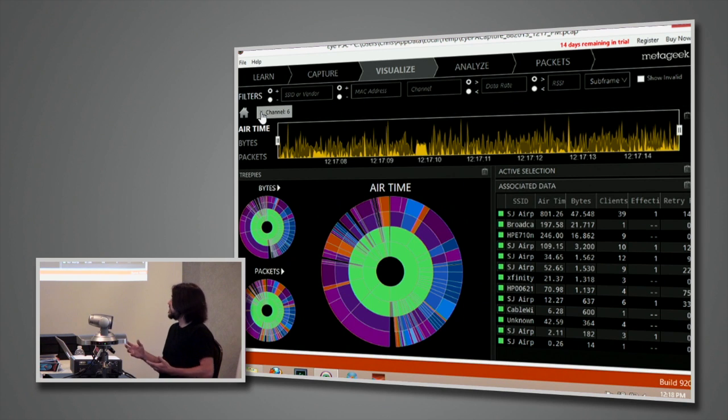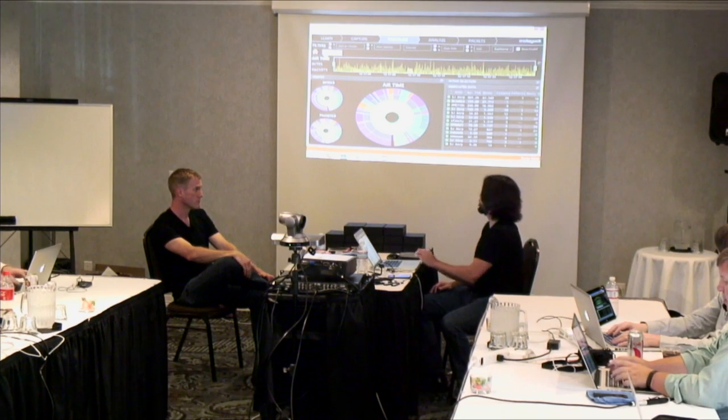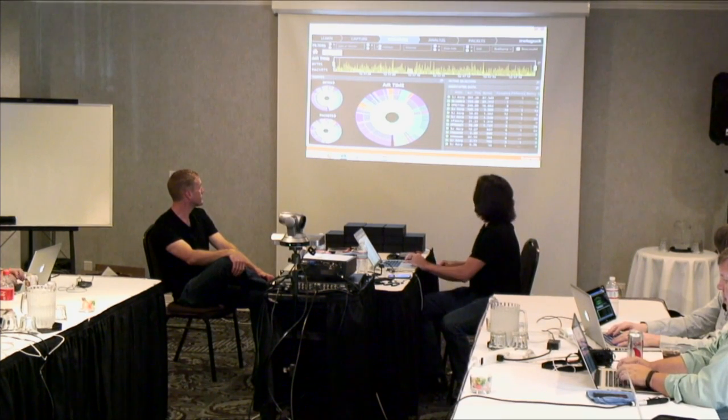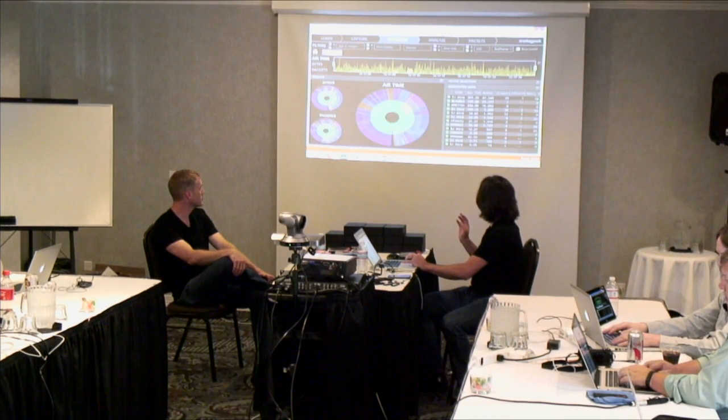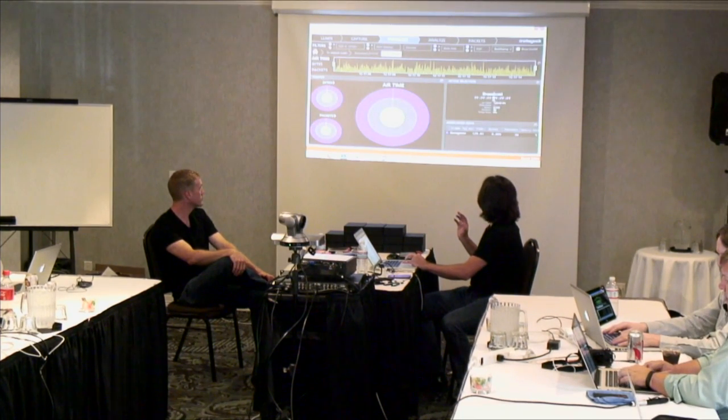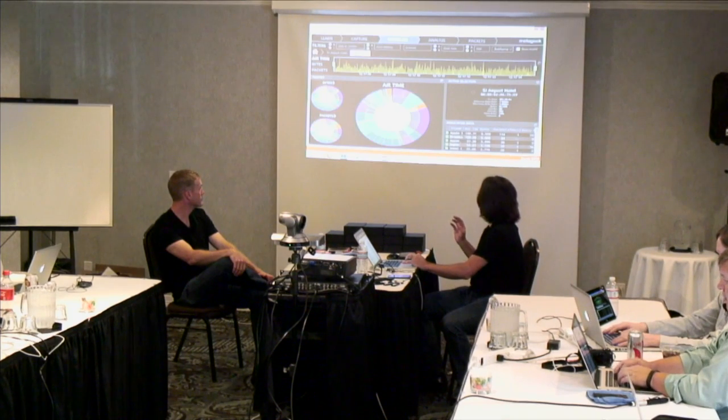And again, this is for the next 1,000 wireless guys who don't necessarily have their top 50 awesome Wireshark filters, because we let you do a lot of that filtering live, with just a couple of button presses. You can say I want to only look at this one MAC address, or with these little toggles, you can say I don't care about this MAC address. I don't care about broadcast at all.